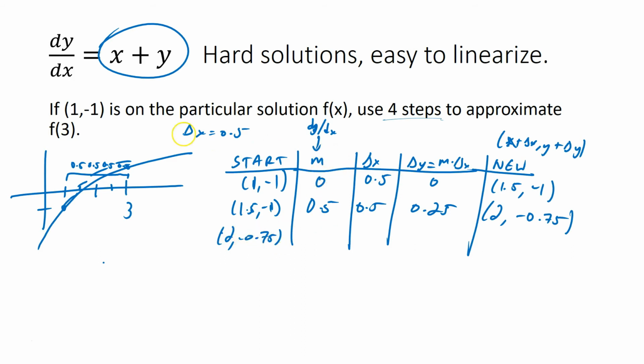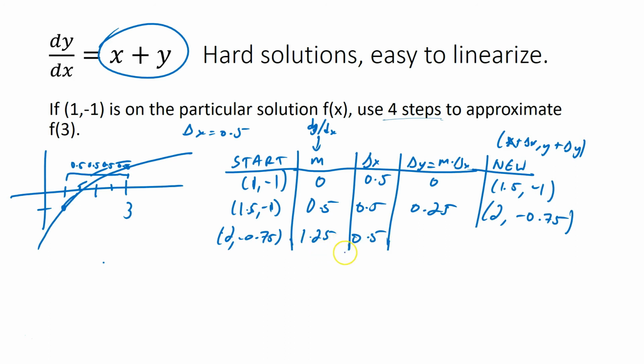So our slope there is x plus y. That's gotten from the differential equation. So 2 minus 0.75 is 1.25. Change in x is 0.5. At this point, I'm going to grab a calculator because AP usually asks questions where you don't have to use a calculator. They'll give you calculations that are easy enough to do with the decimals, and sometimes the last one might be a little bit tricky, but they won't ever give you anything you can't handle. But for this problem, I'm going to grab a calculator.